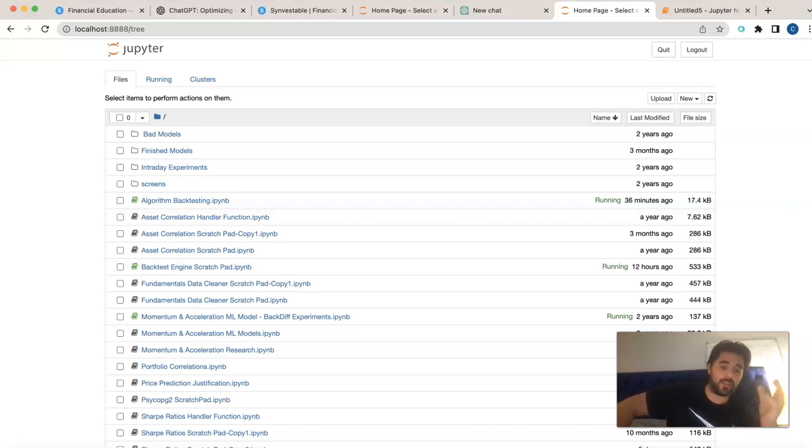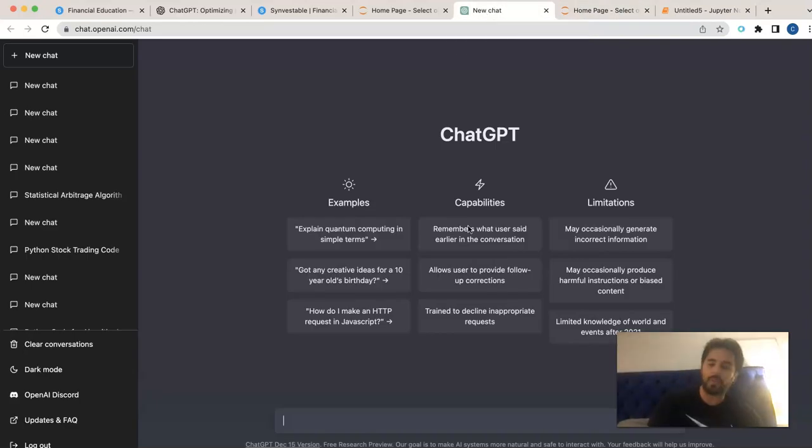And as a software engineer and as an AI engineer, I'm going to show you what ChatGPT can do in terms of writing code and what it can't do. And I'm also going to show you that the stuff that ChatGPT spits out is not even going to run as code, first of all, unless you make significant changes to it. But even still, I'm also going to show you that even if you did have the code working, you wouldn't want to use it anyways because it's just super basic stuff, right? It's not going to make you any money.